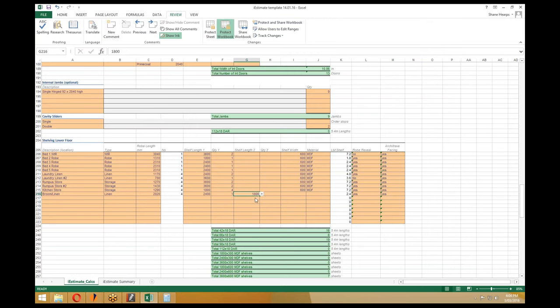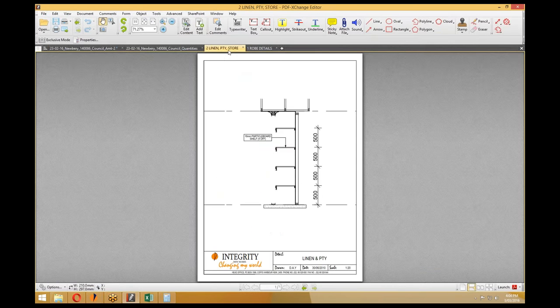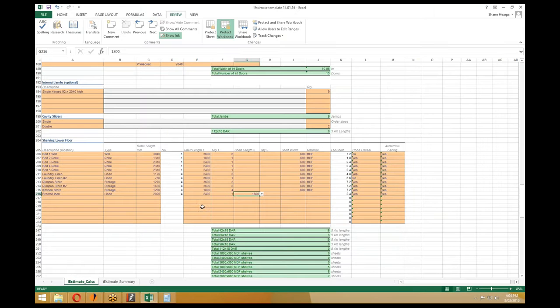So that would be an 1800 because our top shelf height, actually maybe a little bit more on this, actually has to be greater than 1800 because our top shelf is actually at 2 meters. So we would have to get 2 of these, one to be the top, one to be the vertical.